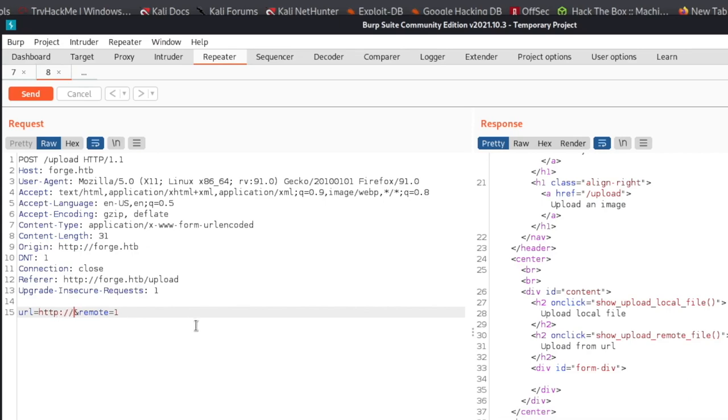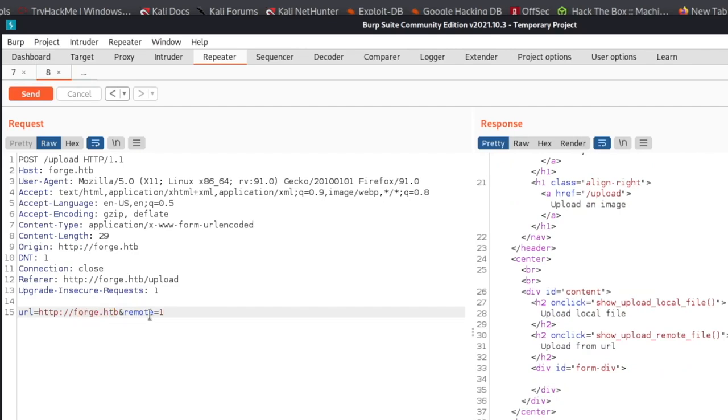So if we go to the actual URL, which we have right here, which would be forge.htb, and we send this, we get told it is blacklisted. So you're not able to go to the actual URL right here.